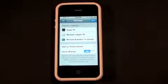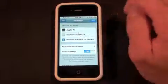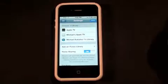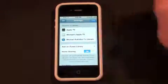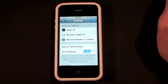You can see I have several devices under a library, and you can see my Mac right here. This is my Mac library, and you can see my two Apple TVs, the second generation and the first generation. So this means I've already activated home sharing on these two devices, but I'm going to show you how to do that on the second generation Apple TV, so let me go over to that and show you right now.